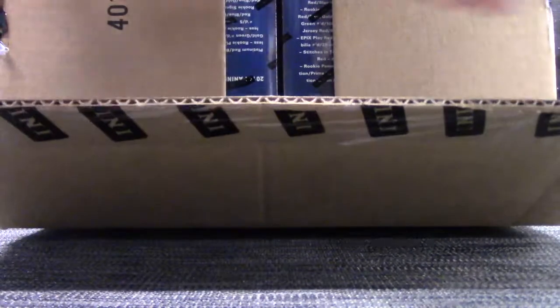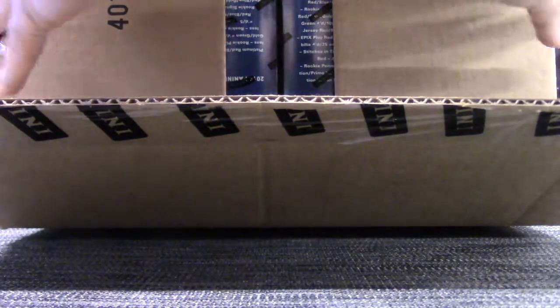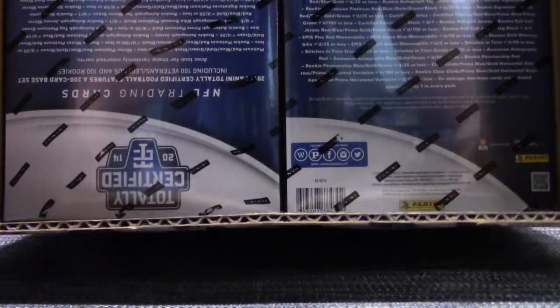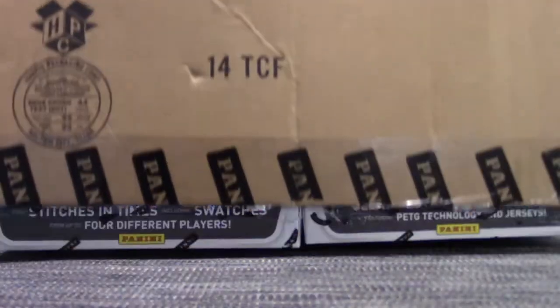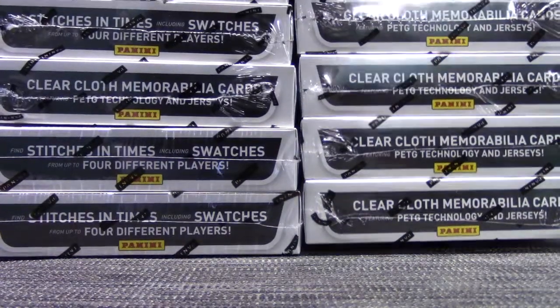Other than that, say this was open already and we already sold two boxes, then I just wouldn't label this '14 Totally Certified seven box serial number' — I wouldn't say 'seven box half case.' Because technically two boxes have already been taken from the case, even though it still is a half case. I'll try to put those words so you know where the boxes are coming from fresh.